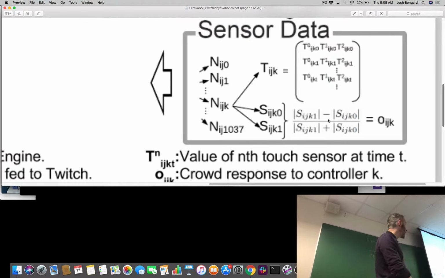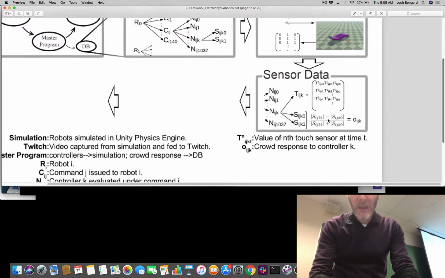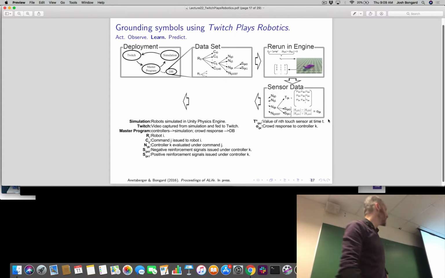So for any given evaluation, if O is -1, that means unanimous negative reinforcement. Everyone gave a thumbs down for that evaluation. Could have been 1 thumbs down, 3 thumbs down, 13 thumbs down, doesn't matter. An O of 1 means unanimous positive reinforcement. What does an O of 0 represent? An even split, right? Remember that for these evaluations, there's at least one reinforcement. So an O of 0 means there was 1 up, 1 down, 2 up, 2 down, 3 up, 3 down. Okay. Is there any relationship between these matrices and normalized reinforcement for the command jump on these robots?